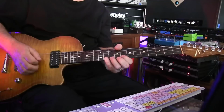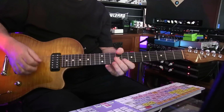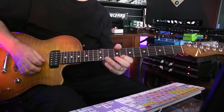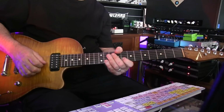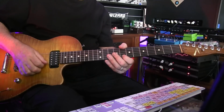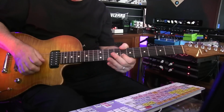And as I always say, you want all the notes to be just as equal in volume, even though you're picking some and just pulling off some and hammering on some. Until the pick notes are a little louder, but it's pretty close. Now we move to the next note in the scale and advance down from there. And that's this note right here, the C note, fret number 8 on the E string.